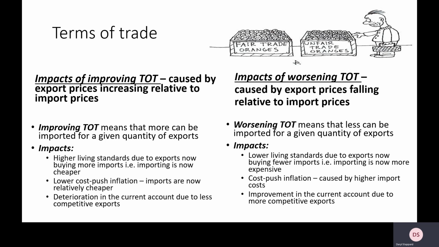Now what this will mean then is if your exports are now relatively more valuable than what they used to be compared to your imports, then importing now becomes cheaper. Okay, so when you export, you're sacrificing your goods and services. You can now buy more imports than you could before. So because importing is now cheaper, within your economy, you can buy essential products from across the world at lower prices than you could before. And this will ease cost-push inflation.